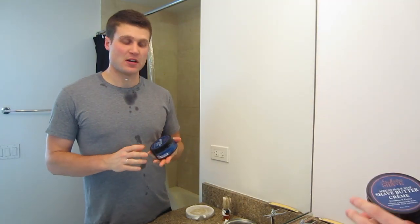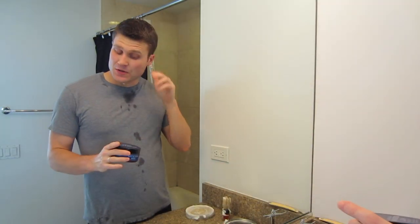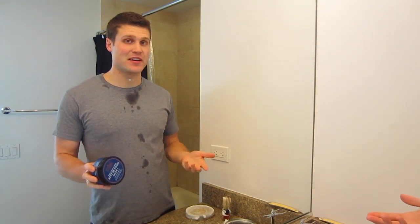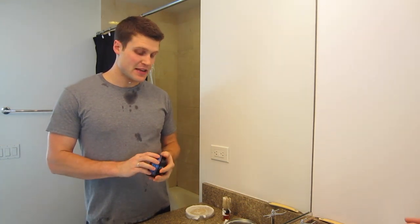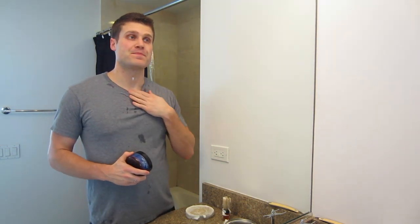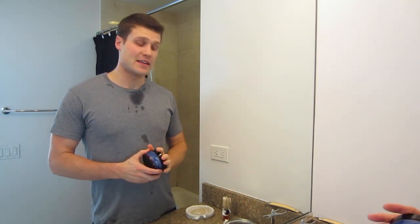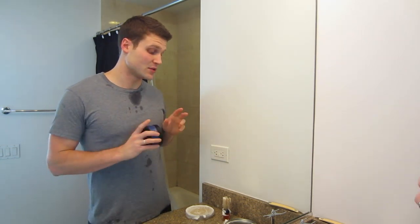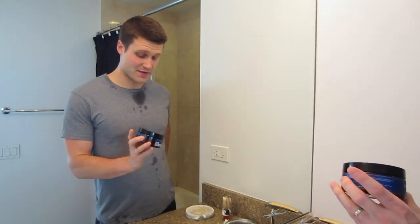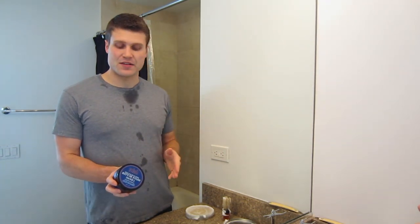So that was my half-shave review with the Shea Moisture Shave Butter Cream. First, the good things: this is a nicely packaged product, good ingredient list, a lot of organic ingredients, and it's $6 for a 6-ounce tub. Those are all good things. However, I did not get a good shave with it. It didn't make a lather. At the beginning of the video I said I don't care if it makes a lather as long as it shaves well — but now, having compared it by stopping halfway and switching to a soap that lathers, I think a lather is actually a very big deal. This is a no-go for me. You've got to get a lather, and the slickness just isn't there.